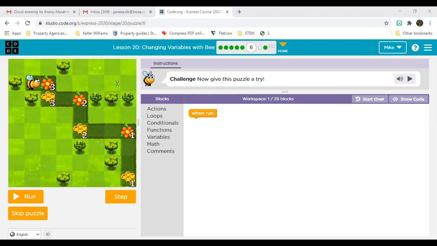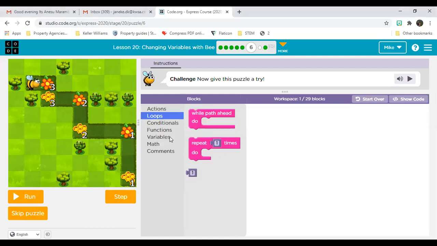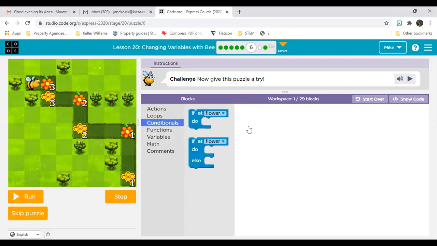Okay, guys, so first things first. Let's check our toolbox. Here are all our actions, our loops, while path and repeat, our conditionals, and then our functions.